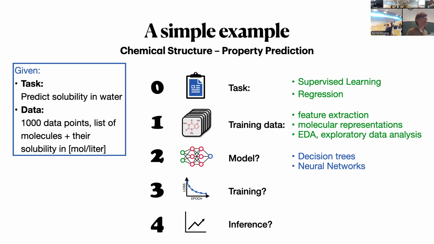Will choosing different models vary the results? Yes, absolutely. And in fact, now I will talk about models, and I will also say a little bit more. I'm going to discuss two different models: decision trees and neural networks, which are two models that are used a lot, I think, in our community.